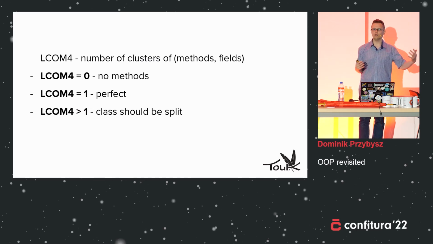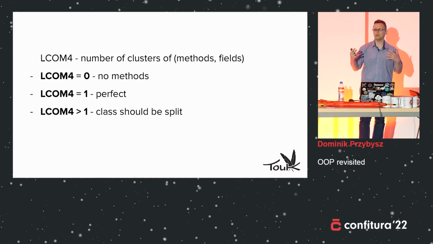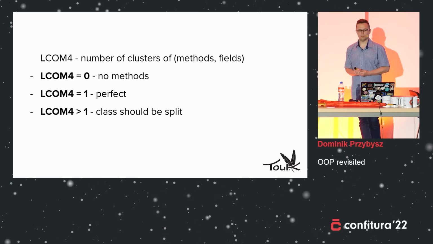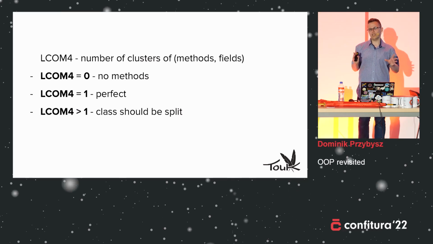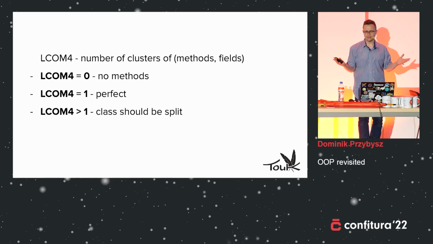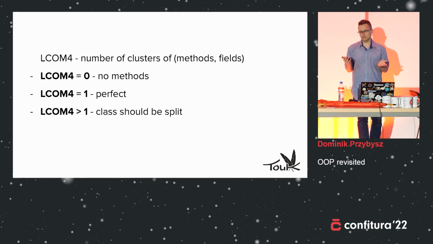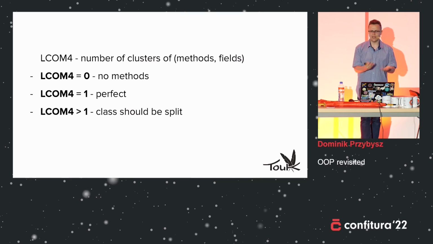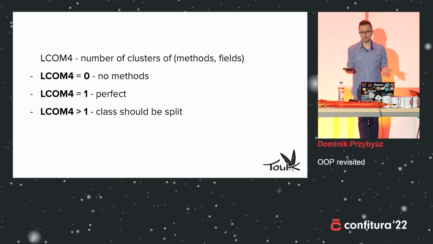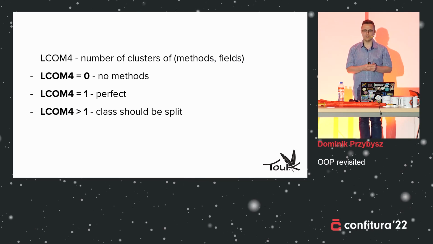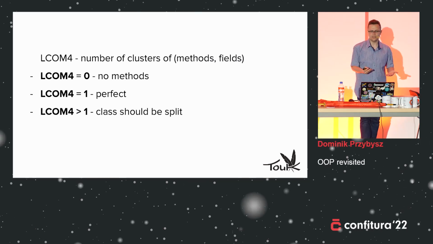All the methods and all the fields have to be used in some way together to express the behavior inside your class. If the LCOM4 is bigger than 1, this is the hint for you that probably your class should be divided into several other classes. And of course, the number of classes could be described as the result of the metric, but still, you have to design it. Maybe it's your decision to, for example, create some kind of facade, and then you are not following this metric, but this is your decision.